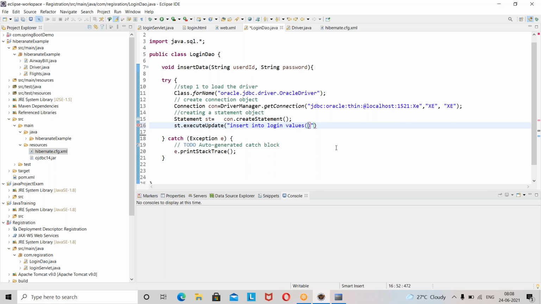Generally, in a real-time application, you will not pass all the parameters individually. You will create objects, like a login object that may have all the details. Similarly, when we do an employee, we will see that also. We will pass that whole object whenever we want to insert.